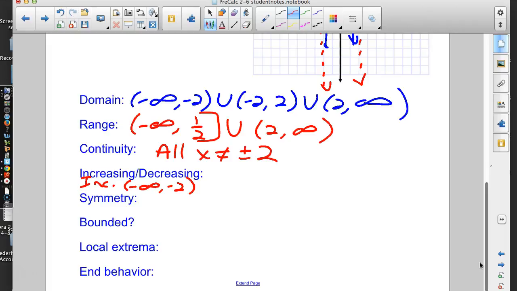To 0. Remember, that was our high spot, 0, 1/2. Now, don't unionize that. Don't put a union in there. We're saying from here to here it's increasing, from here to here it's increasing. If you have to put something there, write the word "and" here and here. It drives you nuts to do that, or a comma or something. Decreasing.